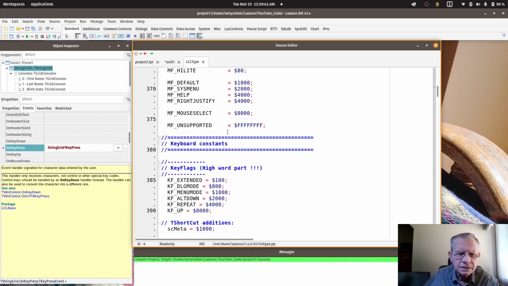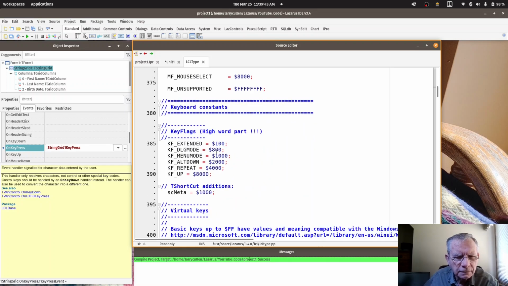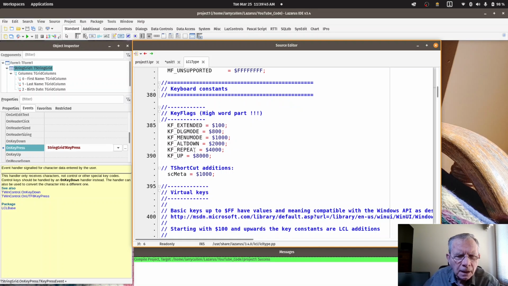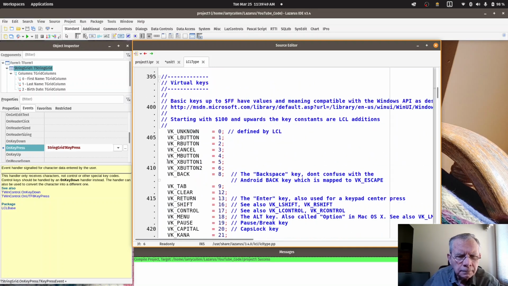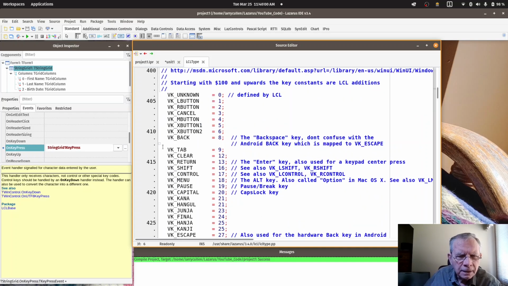Keyboard constants. Okay, now we're starting to get close. Okay, here we go. Left button, right button, cancel, back. This is the backspace key. This is the value for the tab key.